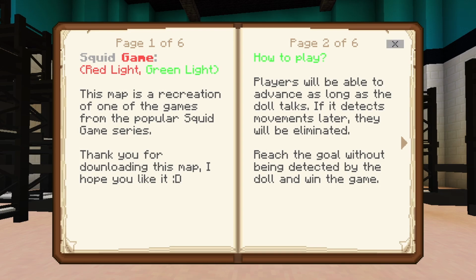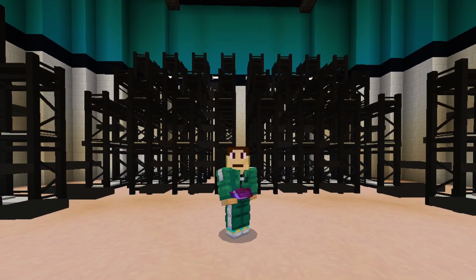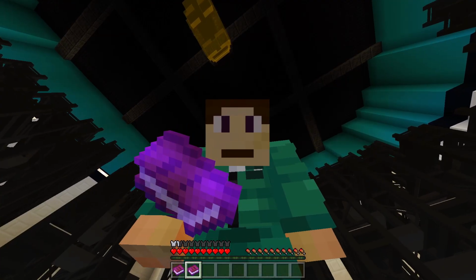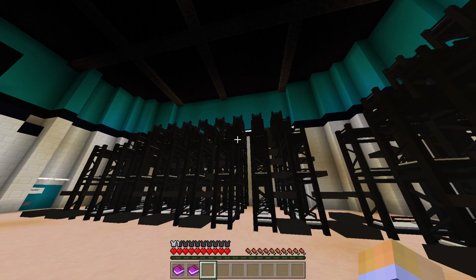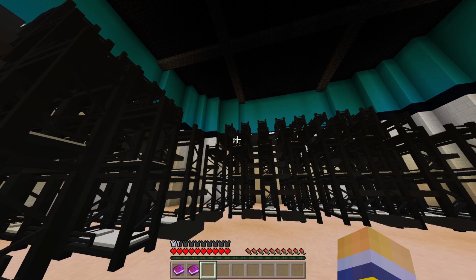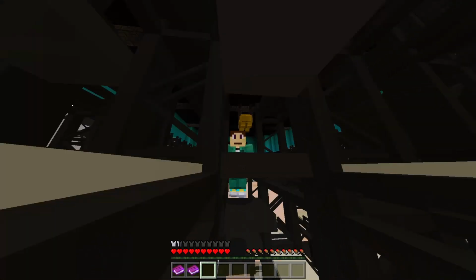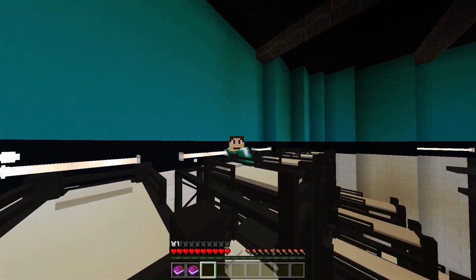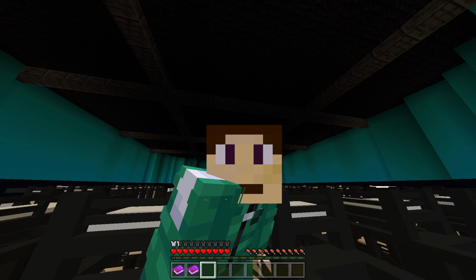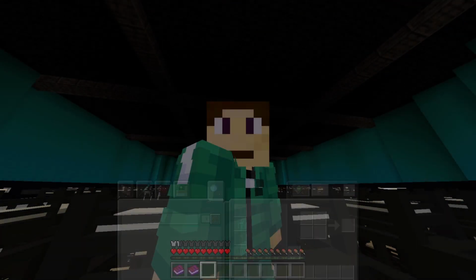So this is basically the red light green light thing, so try to get to the other side without being seen. Now the reason why this is at number 2 is because it is very well made. Not only does it have custom sounds, music, and a creepy looking thing in the distance, but it's actually very enjoyable to play. It puts you in the same jumper suit as if you were in the show, which is pretty scary, but the atmosphere of this is just like if you were in the Squid Game.